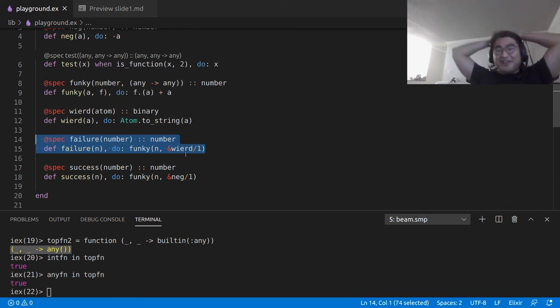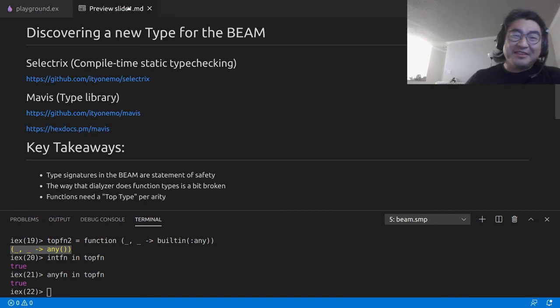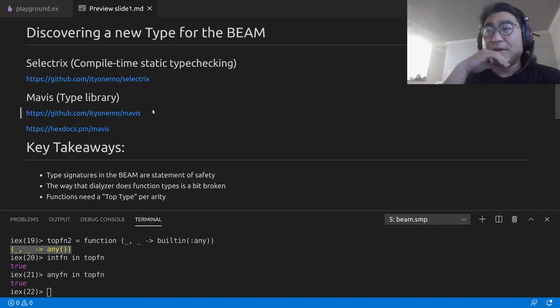And even better if you could hook it into the Elixir compiler. But hopefully, since I'm thinking about these things pretty heavily, when it comes time to release Selectrix and Mavis, they'll come with support for all these wonderful things that you didn't know you wanted to keep your programs from crashing. All right. Take care, everyone.